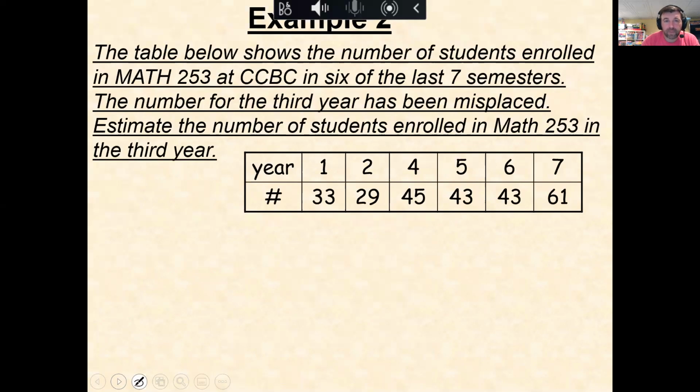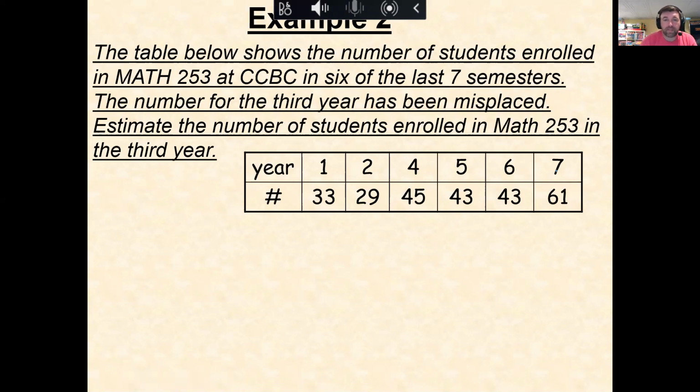All right, so this table shows the number of students enrolled in Math 253 at CCBC in 6 of the last 7 semesters. Not a heavily taken math course, but it is something that happens at least once or twice a semester. The number for the third year has been misplaced. Let's say they lost it. We want to estimate the number of students enrolled in Math 253 in the third year.